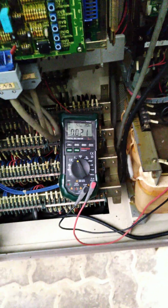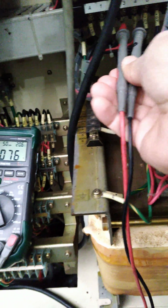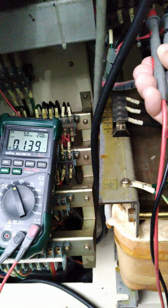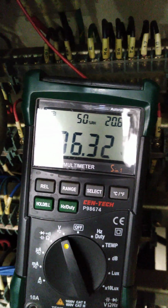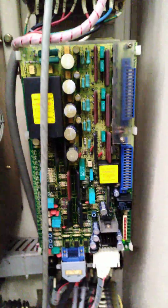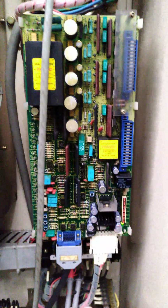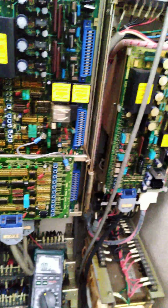So both this upper one and lower drive amplifier on pin 3 and 4, I'm only getting 6.32 or 33 volts AC, when I should have, according to Fanuc, 100 volts, but I'm only getting 50 on everything else. So I have an active e-stop on this machine, and I got to figure out where the heck it is. It's very strange.